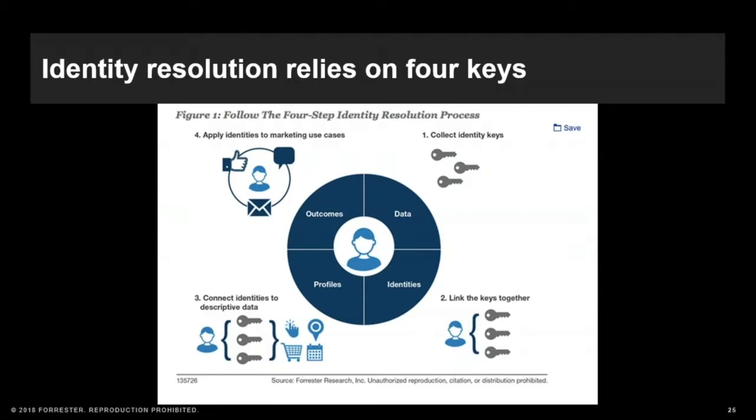Then you have to link those keys together. You have to have some method of saying, okay, this person who's given me their email address is also connected to this person's social tag, social ID, and so that I can build, as a marketer working with an identity resolution partner, I can connect those identities and add to them behavioral data like the anonymous browsing behavior to get a much richer profile of who that consumer is, so that I can deliver ads that are relevant to that consumer where and when I'm connecting with that consumer.